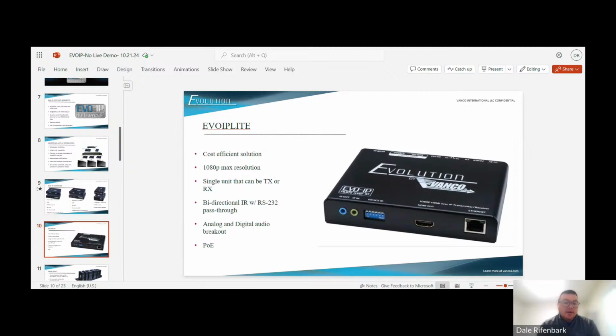It does come with that bi-directional IR as well as our RS-232. Again, we can break out the audio at this piece, and it is PoE. So it has all the same functionalities as the 4K, just that different video quality.